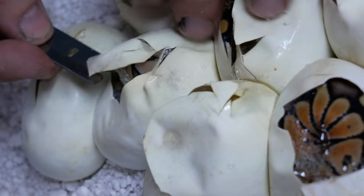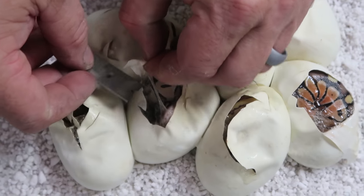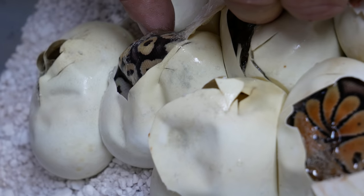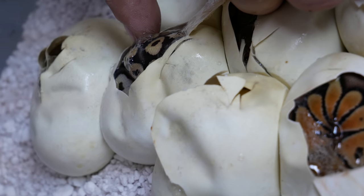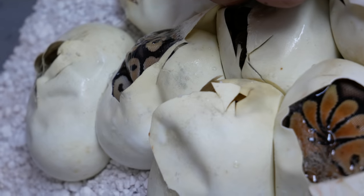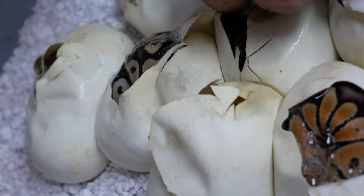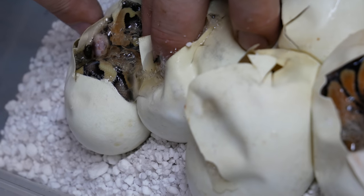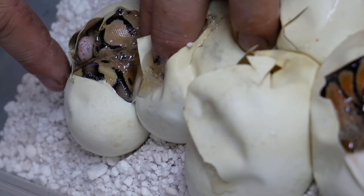Let's see what's in this egg here. Here we go, another pastel vanilla. Interesting how different this one looks compared to this one — that almost looks like it has another gene in it. When this hatches out, I'm gonna have to take a look at that one. That is just a pastel vanilla here, another really beautiful one. They kind of have a lot of polymorphism. Kind of interesting — one more egg.